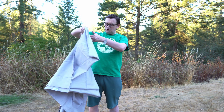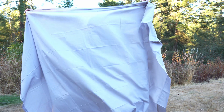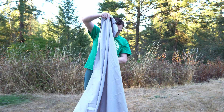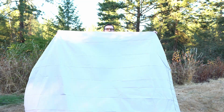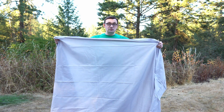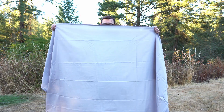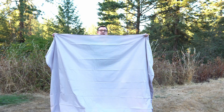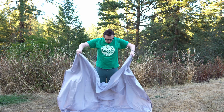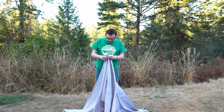Here today I have a huge piece of fabric. I didn't find the smaller one so I just have to use this one. I don't know if I can even fit it into the camera. First I thought maybe I should just use a towel, but a towel is a little bit thicker. So the thinnest thing I had in the house was this fabric sheet. I'm gonna try to stand right here so you guys can see the entire sheet, and I'm gonna try to fold it more than seven times as accurately as I can.